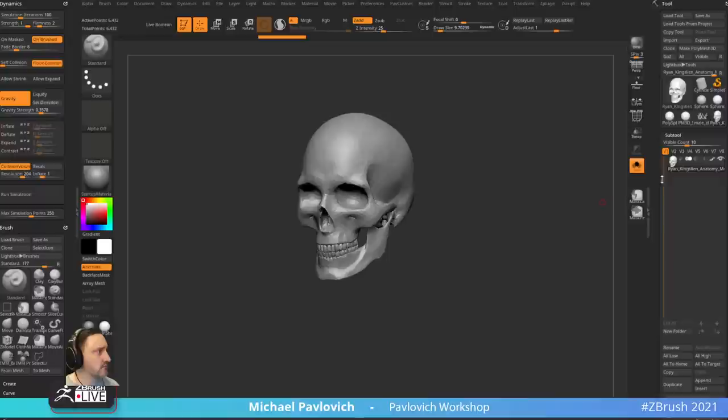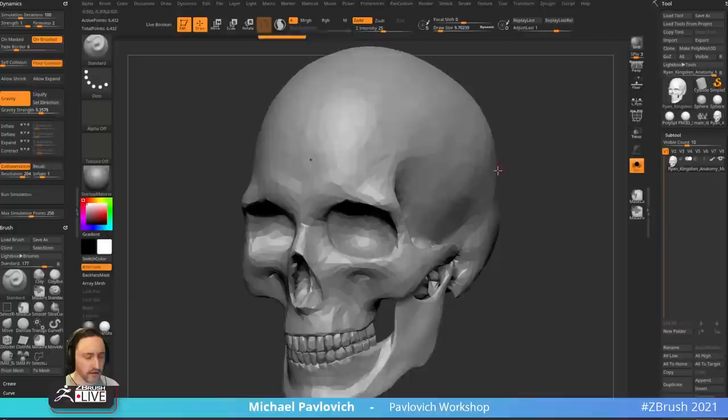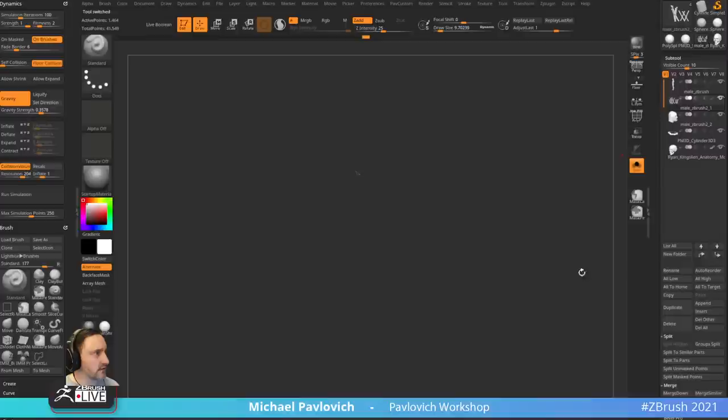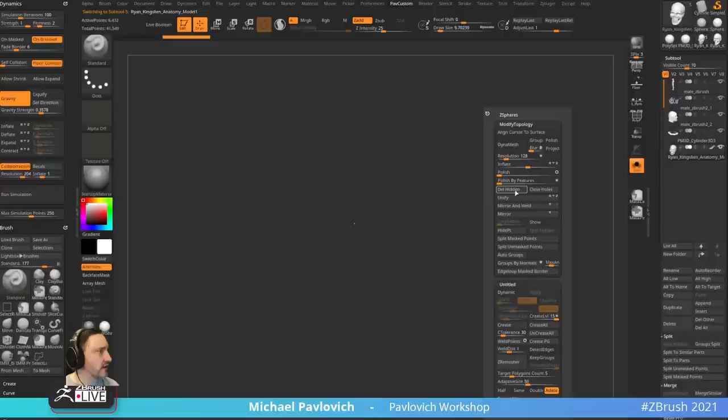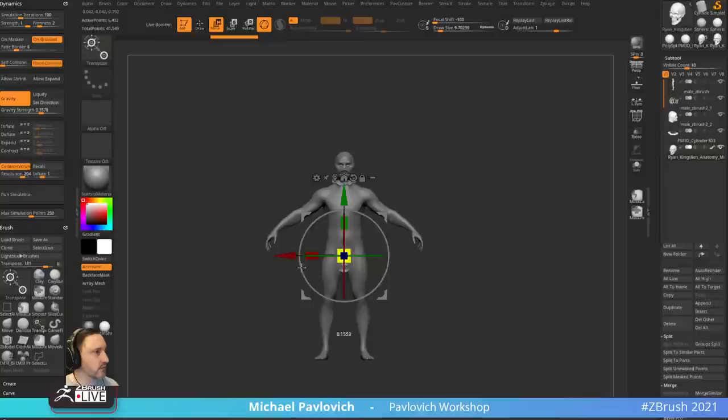If you want to, you can go into deformation unify, and that'll just kind of throw it down the middle of your scene here. And then we can just go in here and say append this skull here. Go out of solo mode here, and if we select the skull, go into solo mode. Oh, you can see it's very tiny. Let's do another deformation unify. Oh, okay, so he's basically one unit in ZBrush, so we'll scale the skull down.